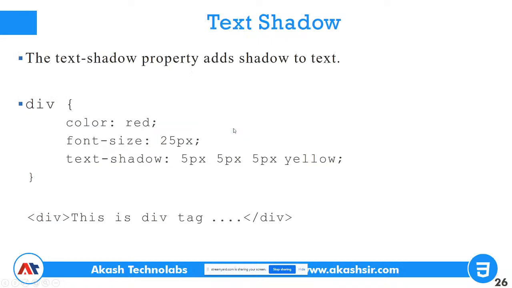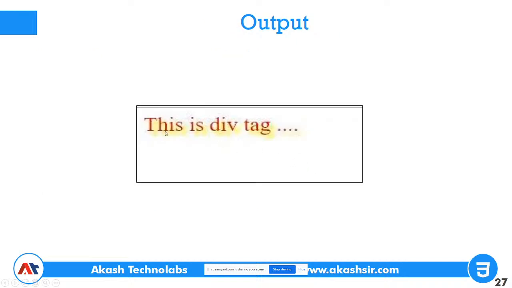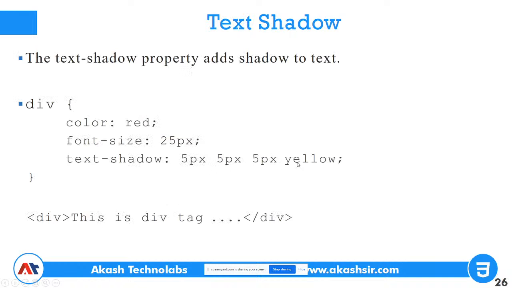Okay. So text shadow. Sometimes we need some effect in our font, right? Especially I love this effect, that is text shadow. Simply, in PowerPoint you can also apply the same property, right? So the text shadow property, in which you have to provide this value. Let me give you a demonstration first, so you can see. So this is a div tag, and you can see it contains a yellow color, right?